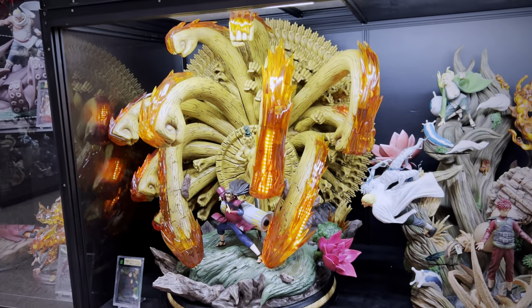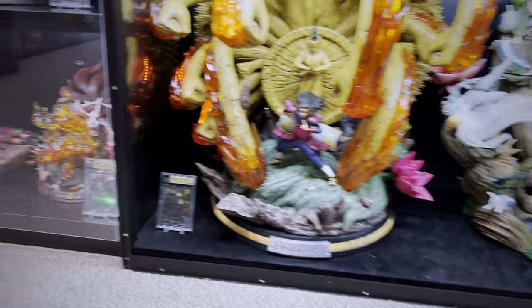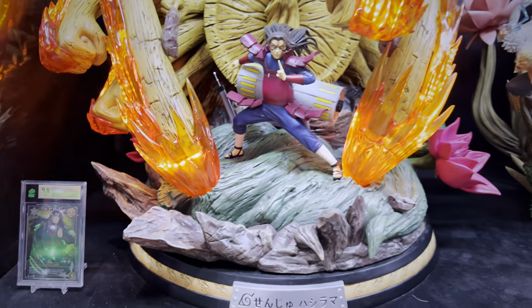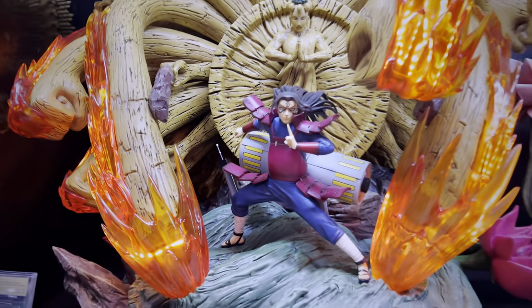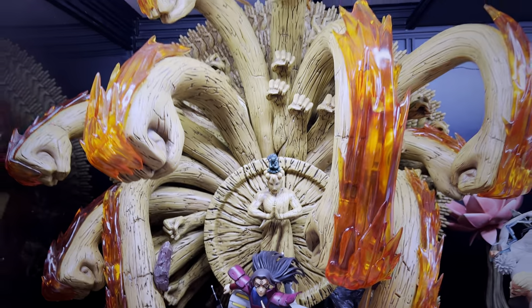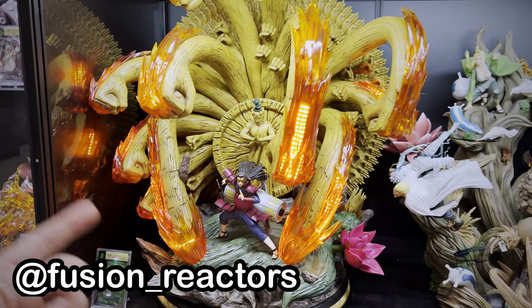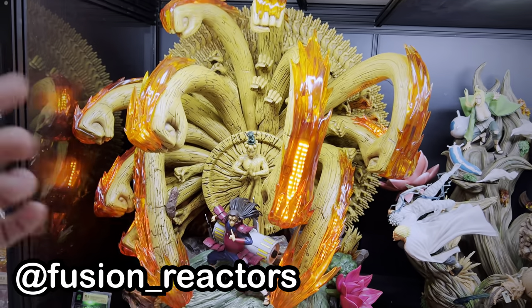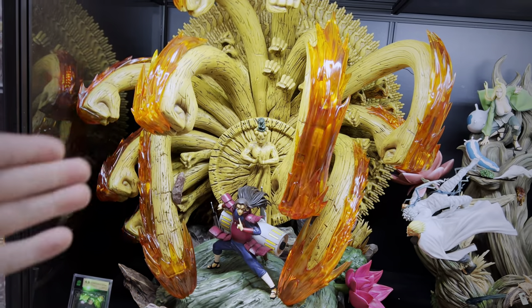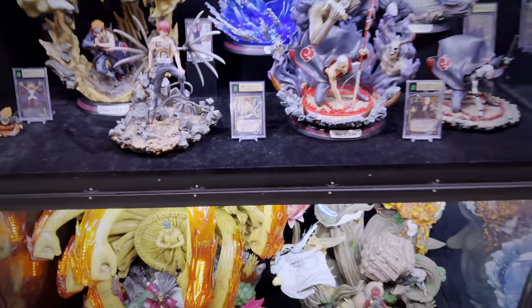For the largest non-life-size statue in my collection — KM Studios Hashirama — you can see it's busting through the top. I had to remove the panel just to fit him; he was a half inch too tall. While this is one of the lowest quality statues detail-wise I've ever seen, it is one of the most epic for the presence it has and the way it brings this giant Jutsu to life. Quick shout out to Fusion Reactors — they helped me bring these LEDs to life. The statue normally requires 30 of those small round batteries, and they created a custom kit to power everything electronically.